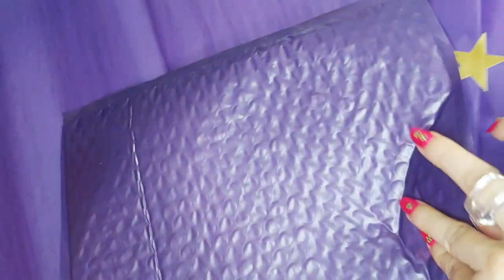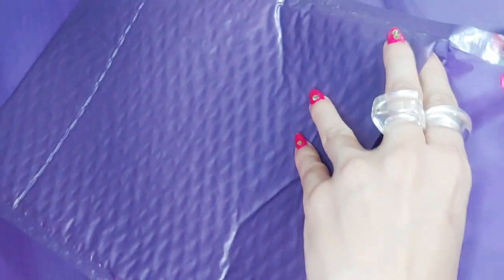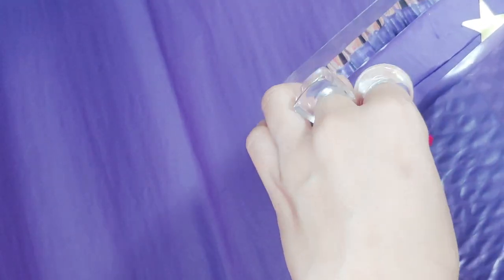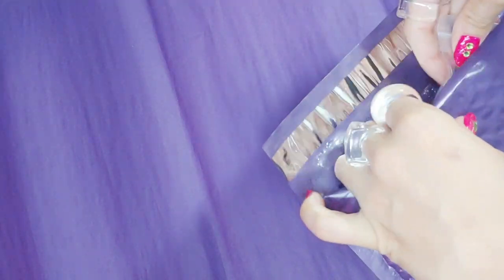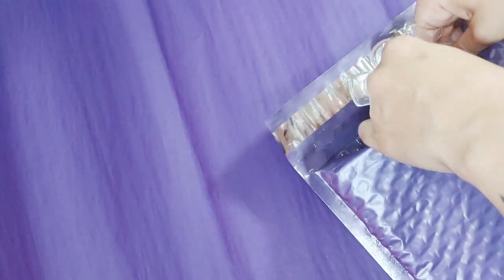And that's going to do it for this little packing party! Thank you for hanging out and joining me. If this ends up being solely a packaging vlog, everything you need to know will be down below — links to my website, social media, and Etsy shop. If we're carrying on in this vlog, hang tight — we're not done yet!